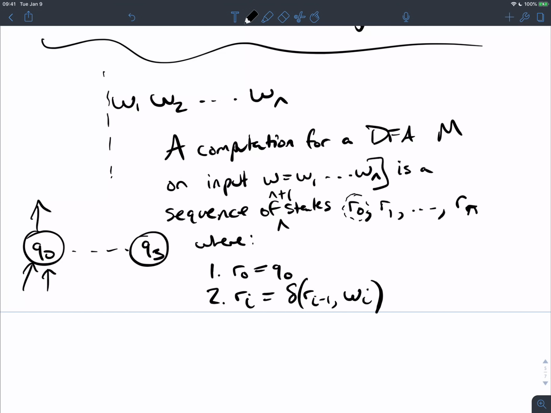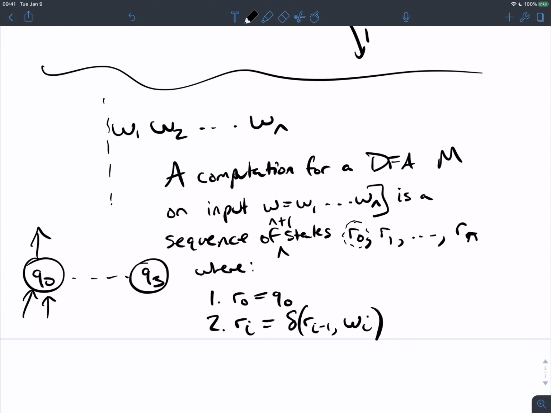Question in the back? Yeah. If you know all the states, like the configuration, is it possible to get the input back? No, because... a great question. What he was asking was, if I tell you the sequence of states that we went through, so if I tell you these n+1 states, can you tell me what the input was? No, and why not?